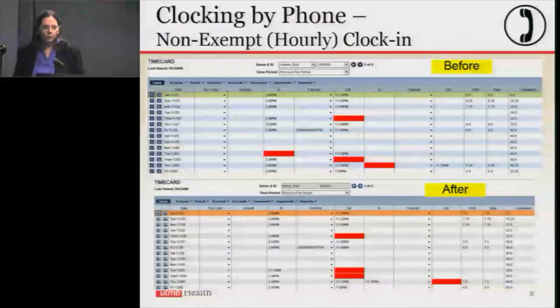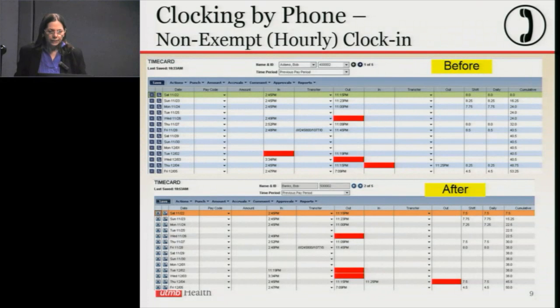So if I am an hourly employee clocking in and out using the 1, we have an example here of the before and after. And you'll notice that in the current world, it is clearly identified with a red box if the in punch is the one that was missed. But in the new world going forward, due to the sequential punching, the 1119, which was actually the out punch, simply slid over into the first available square.